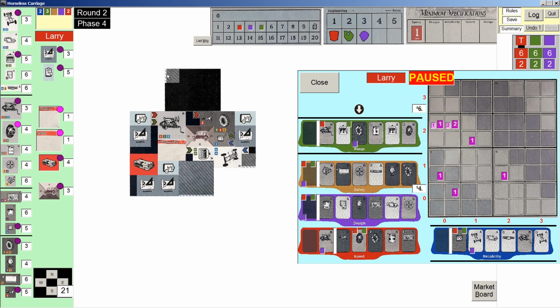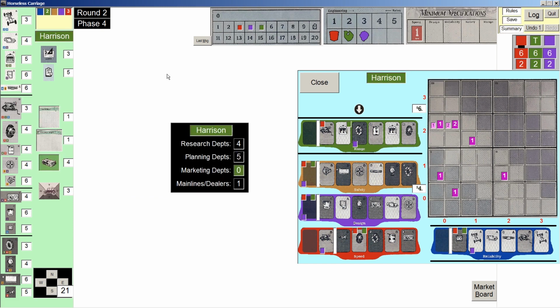Now we get to phase 4, where Gantt increases based on the number of planning departments. Oh, Green made it to 10, so the time clock descended to 20. Purple's up at 9, and Red is me. I went from 0 to 3. And I paused because now we're in the sales phase again. We're selling cars. And we do this in reverse turn order, so purple sells first.